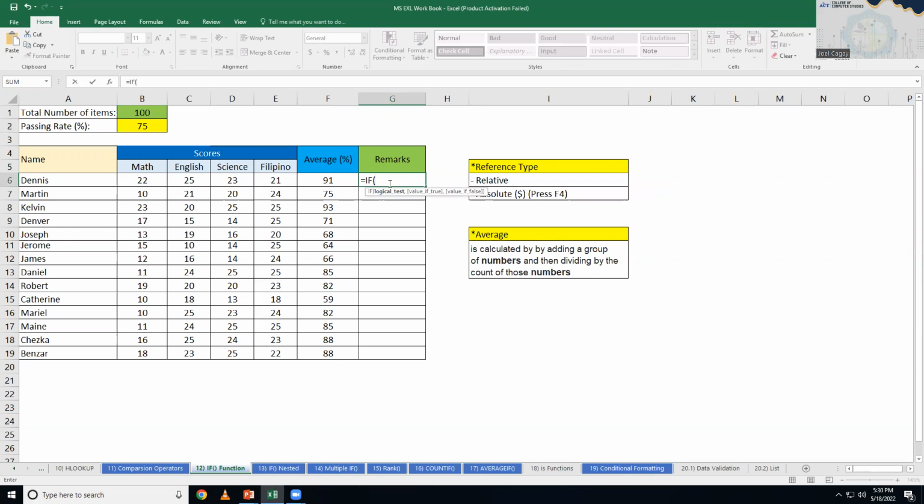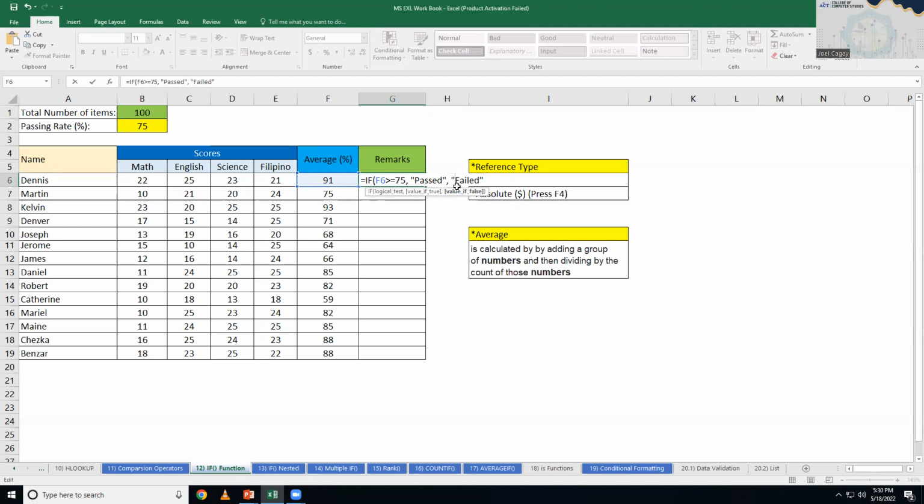So first we need to create a logical test. So let's say the average score of Dennis, which is located at F6. If the score is greater than or equal to 75, then the remarks here should be pass if this is true and failed if this is false.